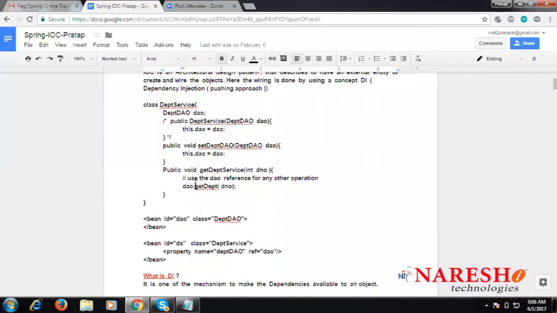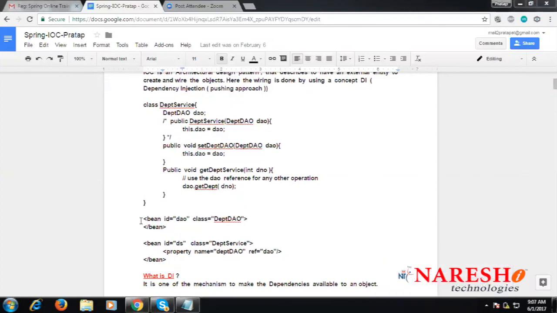Just throw one reference, because if your system is well organized, you'll find your system is in a model of P2I, programming to interface. If you're working with that model, you'll only have references of the corresponding interface as your coding goes on, and unnecessary object creation is taken away from your code. That gives very neat and clean code. And as I said, dynamic polymorphism is always achieved. Are you getting me or not? So that was the point.